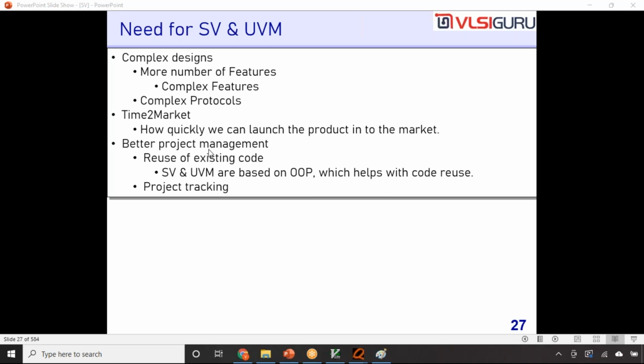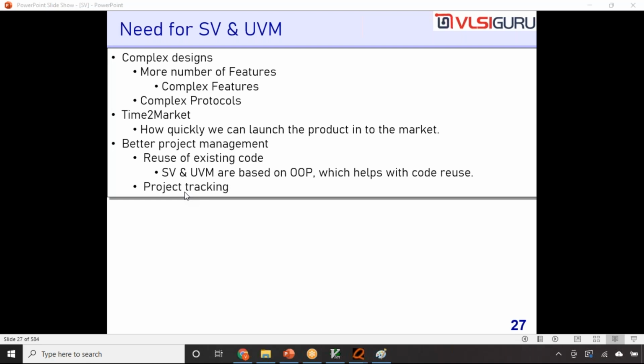What is meant by better project management is that in System Verilog based test benches, you will be able to tell clearly that at this time you have done 40% of verification, and after 2 weeks you have done 65% of verification. Now let us say you are doing Verilog based verification.